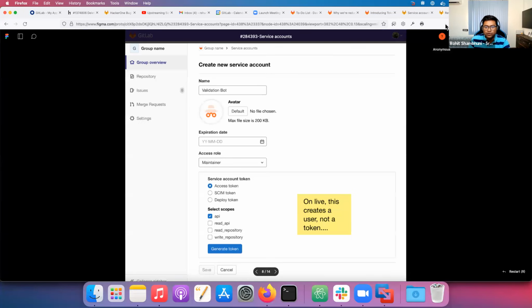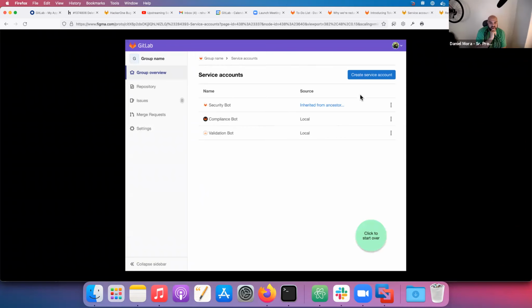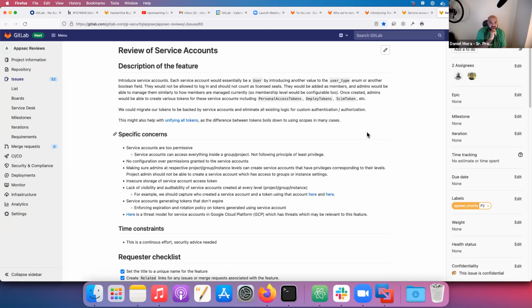And also, once the token is generated, if you can show all the permissions, like say this bot user, this service account, all the tokens that they created and the access that they have in this main view, that'll be nice. Yeah, that makes sense.